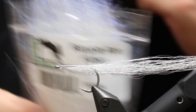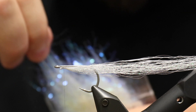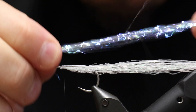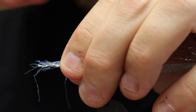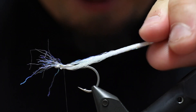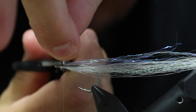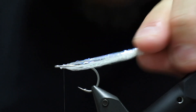The next thing is to use some Ripple Ice Fiber in the color Mino Mix or Pearl — both are good options. We don't want too much of this, but a little, because it reflects an insane amount of light and looks basically awesome in the water. Add a small piece, maybe eight or ten strands, in the middle of the fly to give it a bit more bling and also a sideline effect.